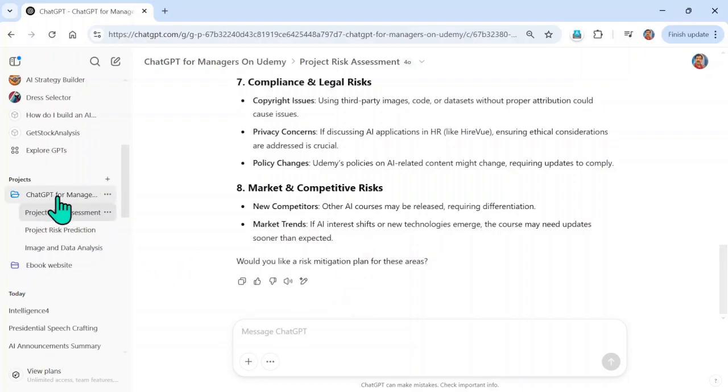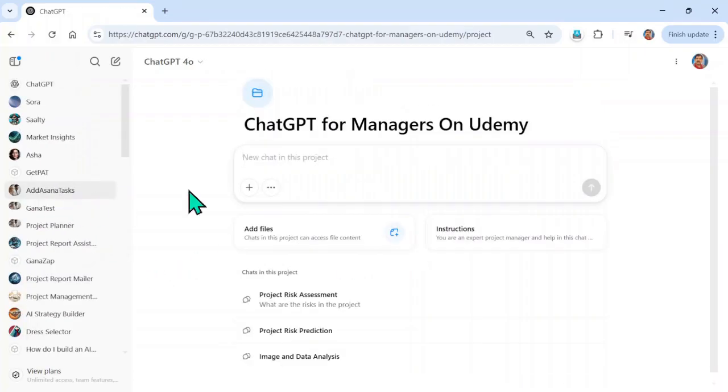So if you look at this project, now it has a new task as well. So all your tasks for this project along with the files and custom instructions are all in one place. That is how ChatGPT's projects feature makes your AI powered workspaces smarter and more efficient. Now you can keep your conversations organized, store important files, and even personalize your AI's responses all in one place.